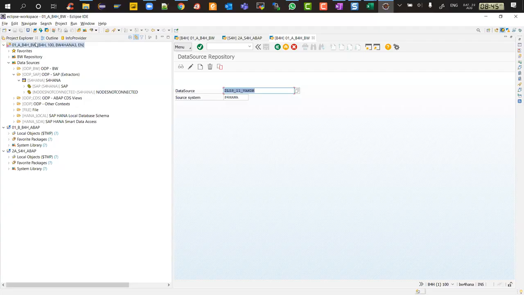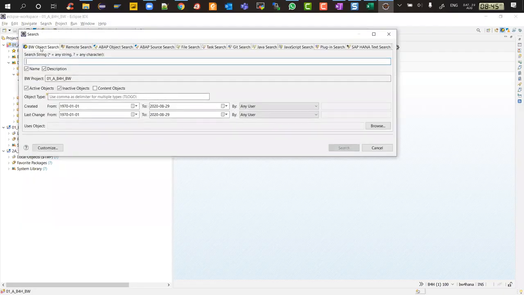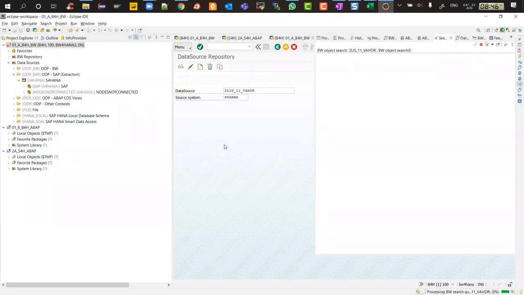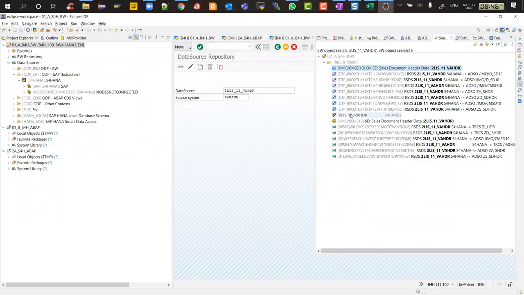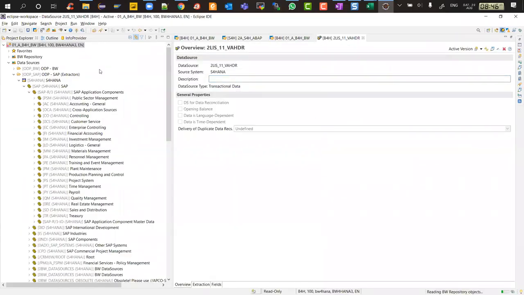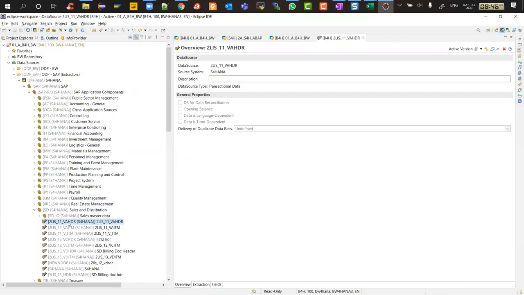Okay. Now, if you want to find the data source, you can just do a Control H and you can find your data. So this is a BW object. You can find it because it is replicated in BW. Okay, let's see if it finds it in BW. Okay, so there is our data source. So these are all the DTPs, etc. connected to the 11VHDR. The info source is there, the transformation it will show, and this is your data source. So double click on this. It's going to take you to the data source in the left hand side tree also. So there you go. This is our data source.